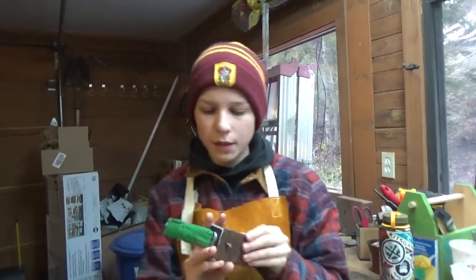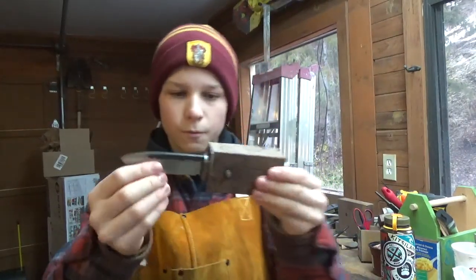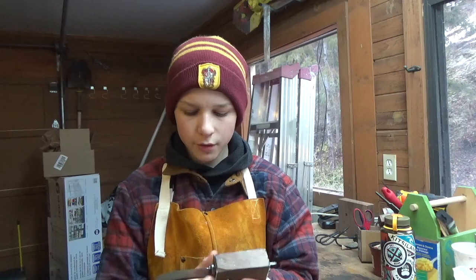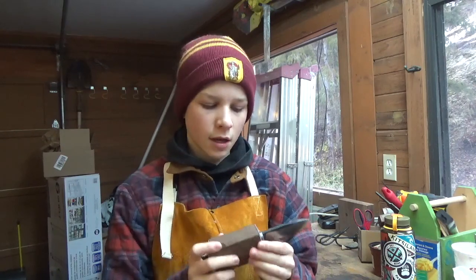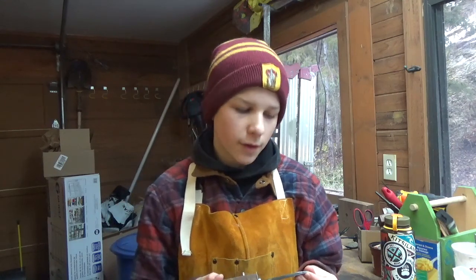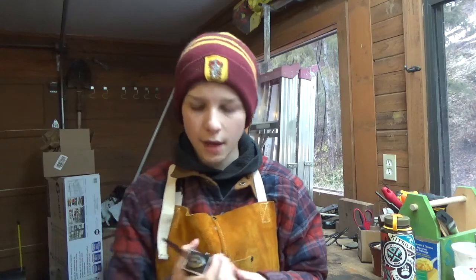Okay, so it's been a couple days. The knife looks really good. I've taken it out of the drill press. The reason I did it inside is that when you're gluing it up with epoxy, you want it to cure at around room temperature, in the warmth. It's fairly cold in the garage, and if it cures in the cold, it'll be quite brittle. So you don't want that. I just brought it inside to do that.